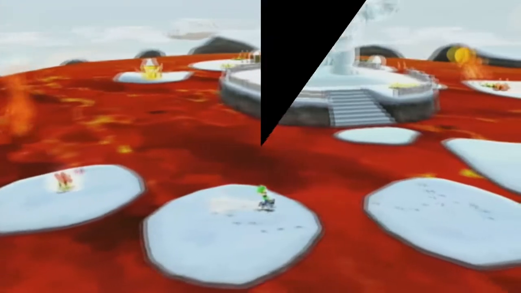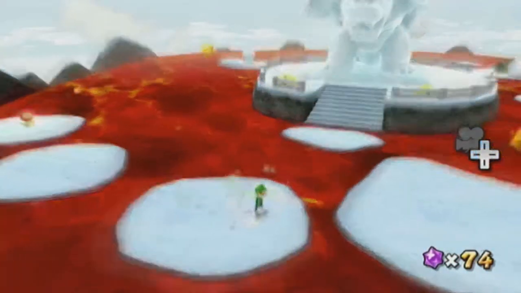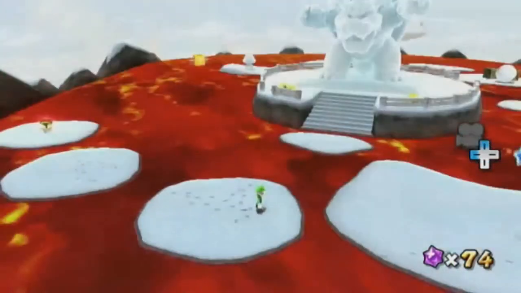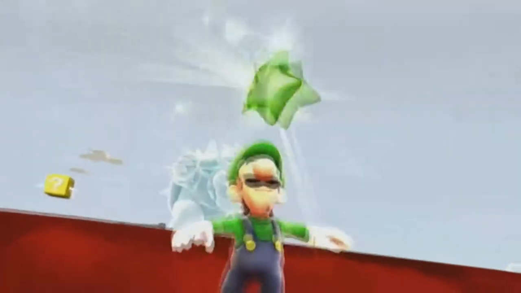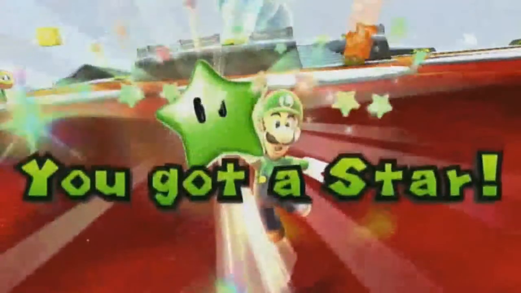And then the next one is actually in this fire area. It's kind of hard to see. You have to look this way. You can see it's just right there. To get here, go by this fire file, go on this section, and then try to long jump. But make sure you don't go too far, because I think I died there when I went too far.